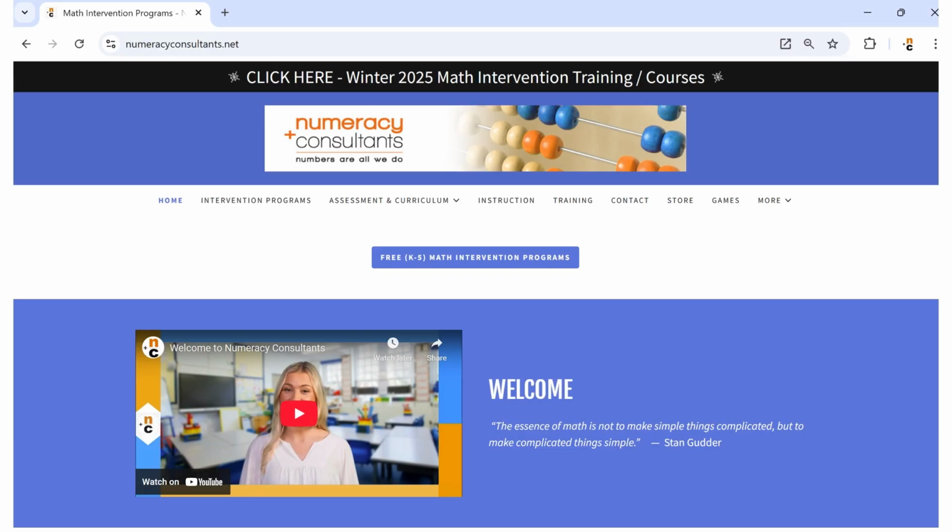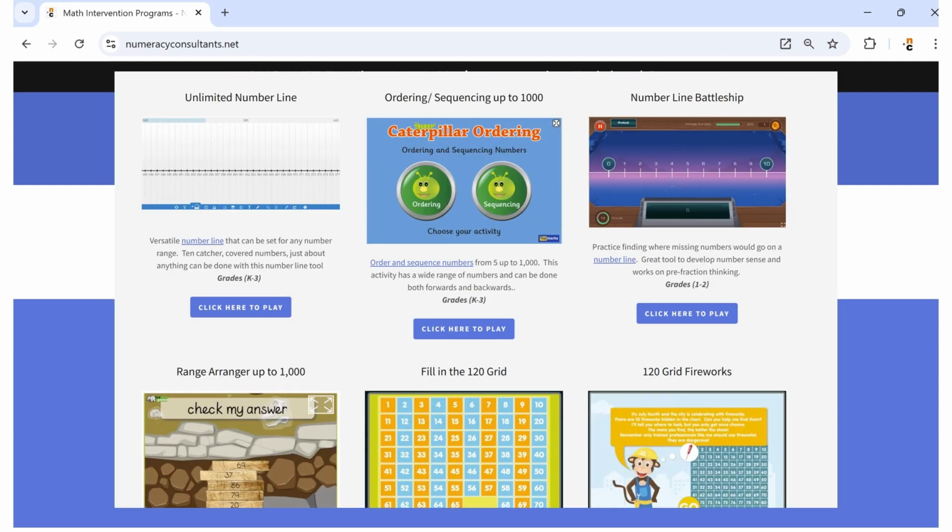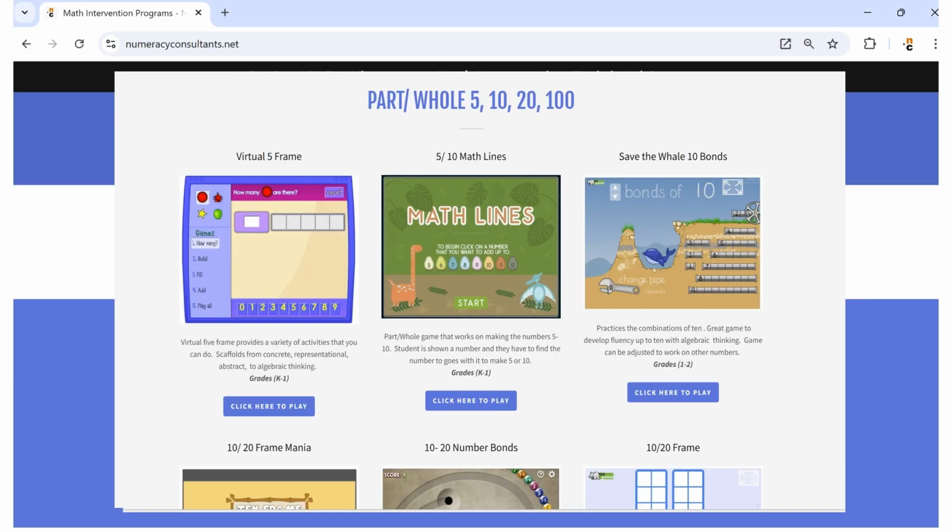Another great resource that you'll have is if you go to our website, numeracyconsultants.net, and click on our games page, there are lots and lots of games, and they're categorized by counting, addition, subtraction, or part-whole. So these are great. Just remember, a lot of these are meant to be interactive between you and the student. Some of them are not designed so that you would just assign a student, say, okay, play this, and you're going to get your lesson. A lot of it is where you take the lead, prompting, asking questions, and doing it with them.